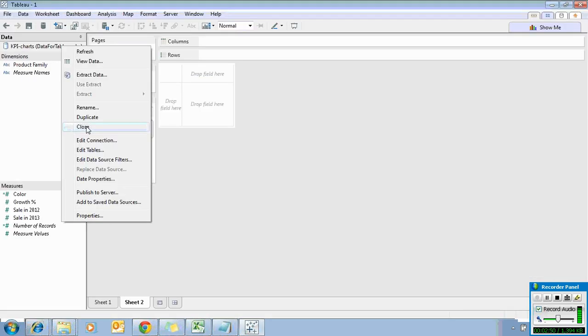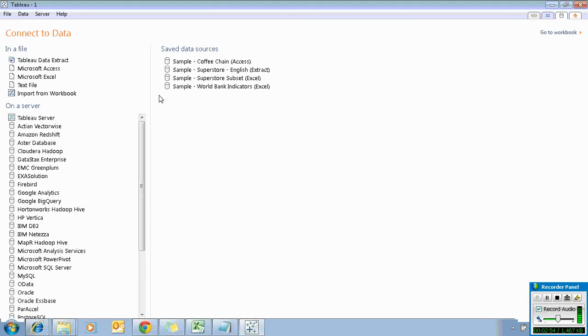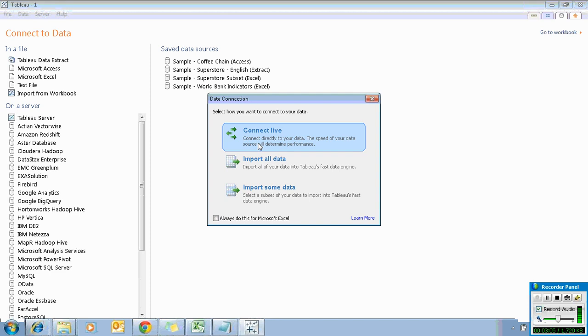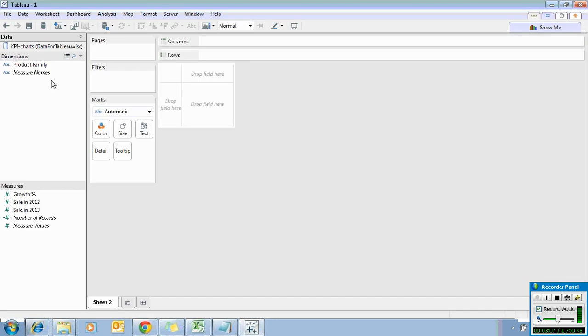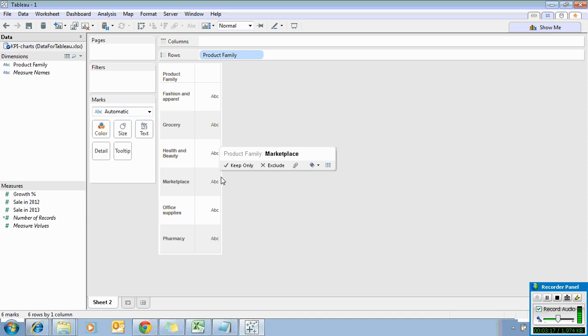So we might as well close this and connect to the data again. I select the sheet which has the data for KPI charts, and I connect to it live. Product family is something that I want listed as row headings, so I drag the column as rows.